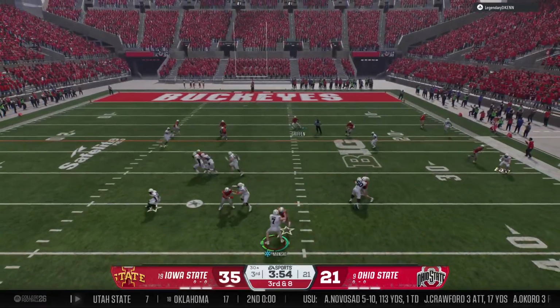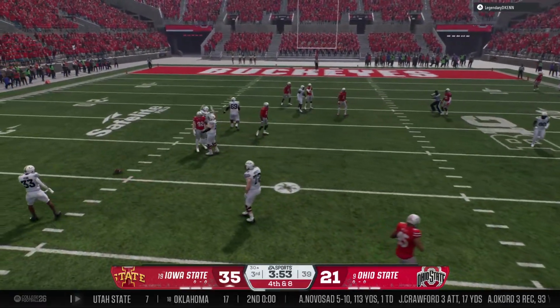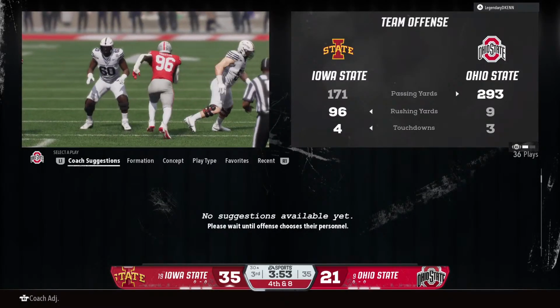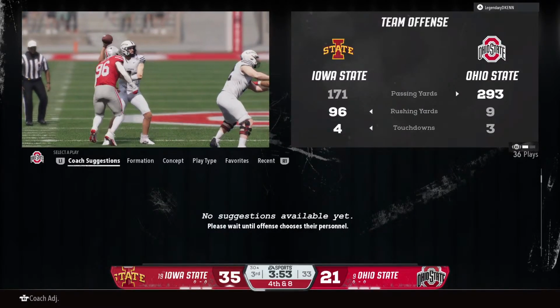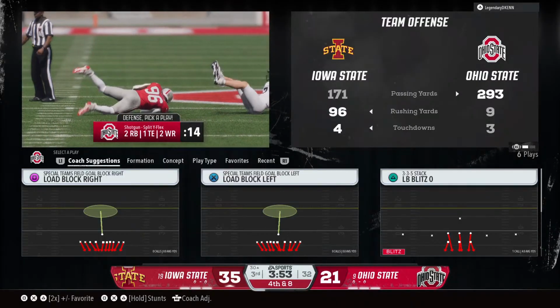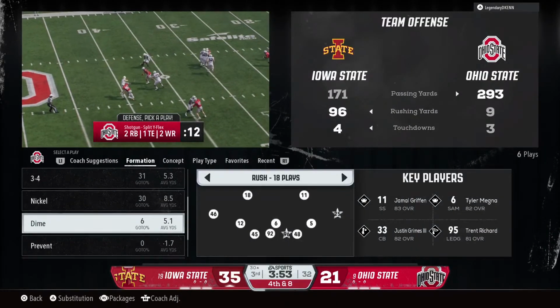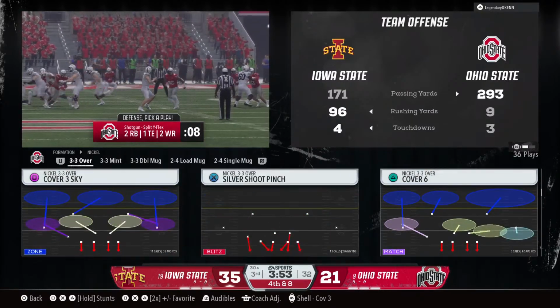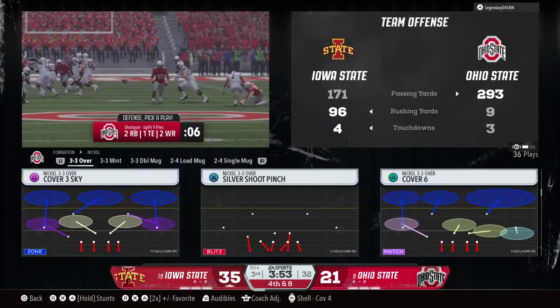Drops back, needing a third down completion here. He's hit right as he throws it, incomplete. Well, the defense picks the right time to get after this quarterback. Third down, critical down and distance. Do a good job of dialing things up and good coverage downfield. He didn't have anywhere to go with the ball.